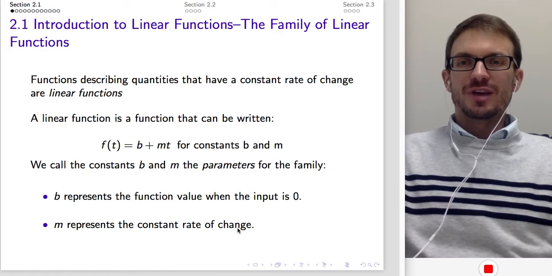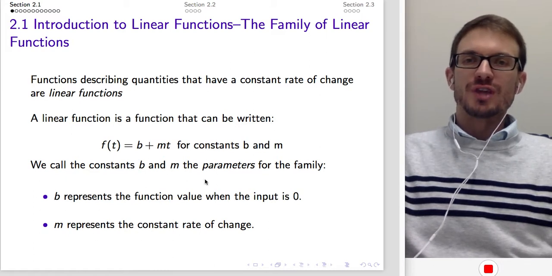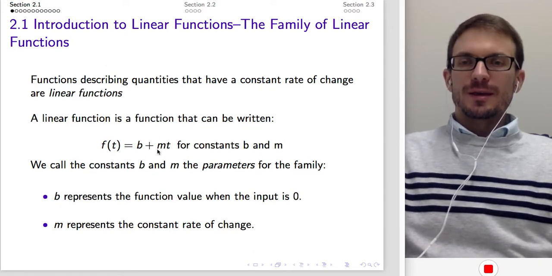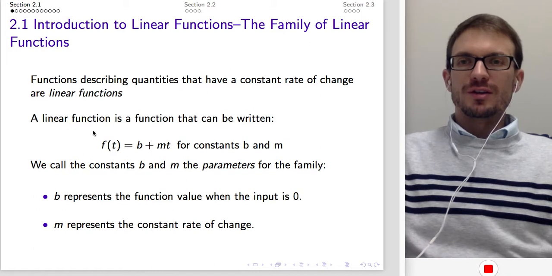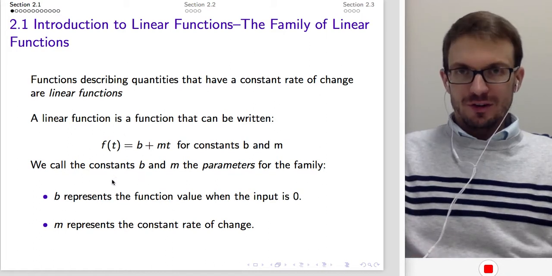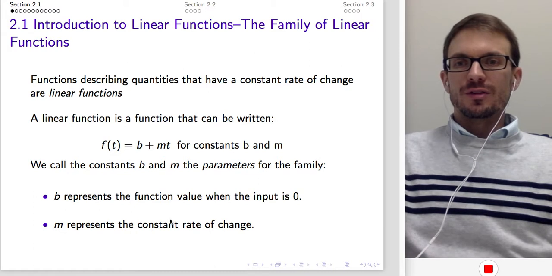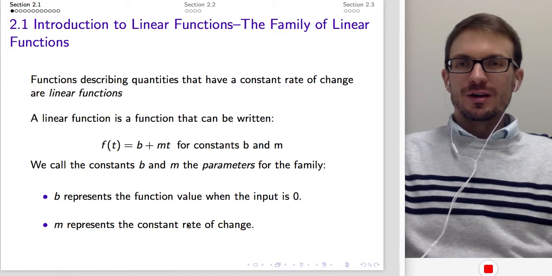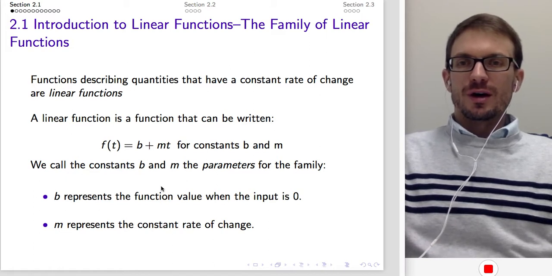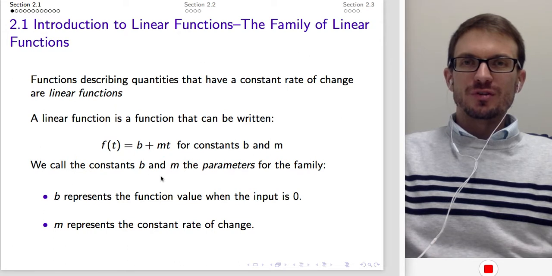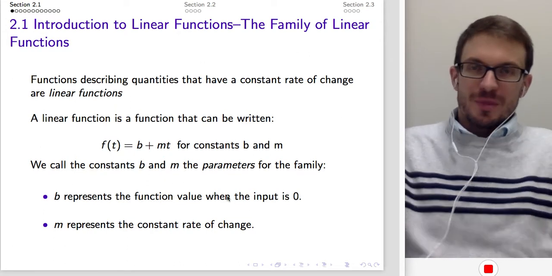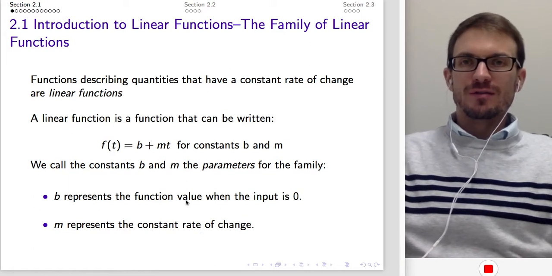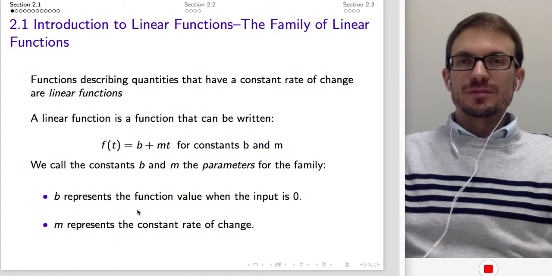And m represents the constant rate of change. That's important. It's a constant rate of change. That's why before I said we have a linear function when there's some predictable effect of an independent variable on the dependent variable, predictable in the sense that it's constant. It's the same effect irrespective of where we are on the function space. So whether we're going a 1 unit increase from 0 to 1 or from 1,000 to 1,001, we expect the same rate of change in the dependent variable if we have a linear function.